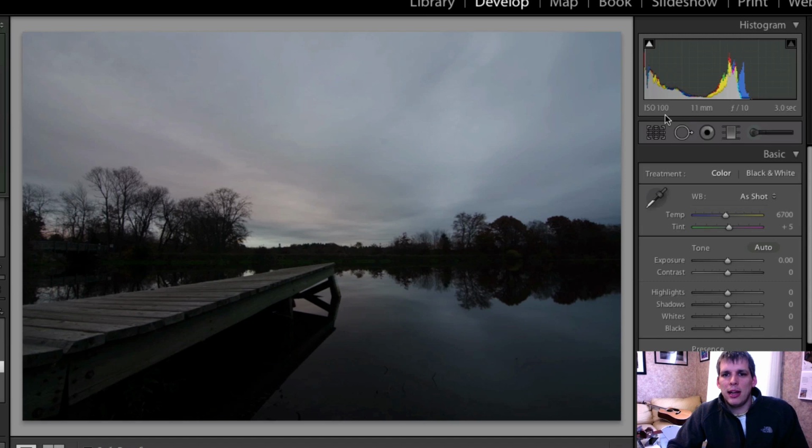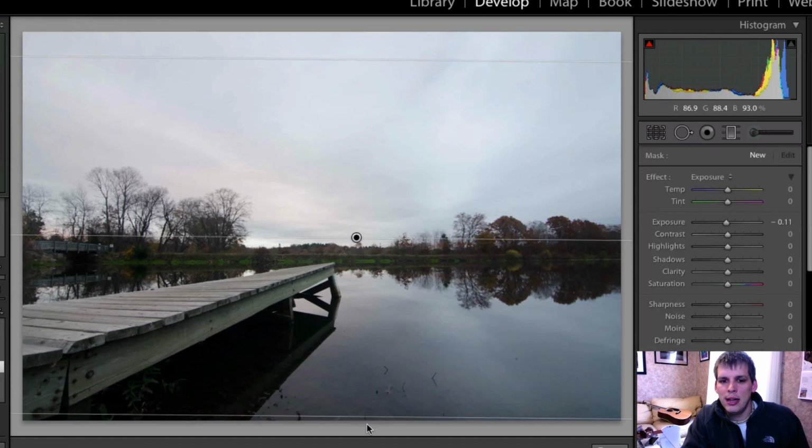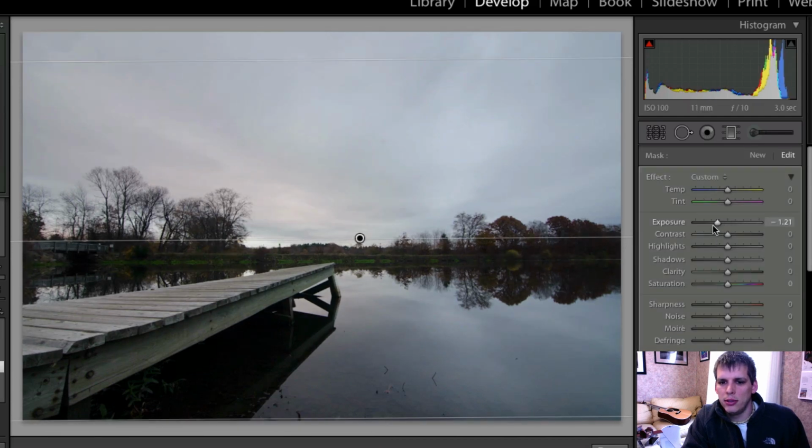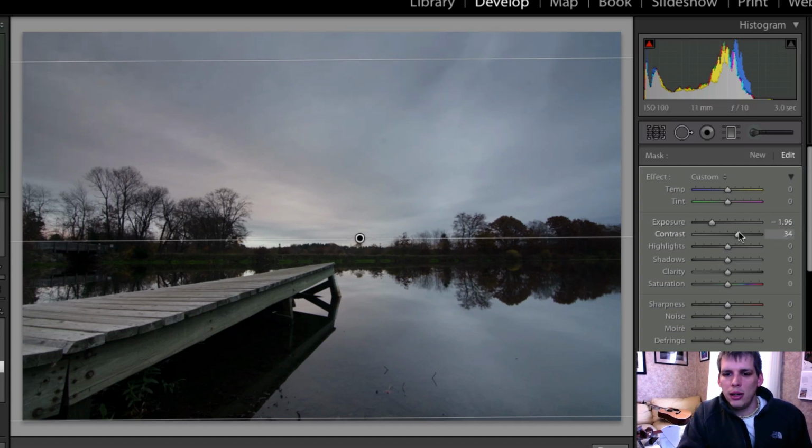But in Lightroom, you don't have access to multiple layers. You can't do layer masks in the same sense that you can in Photoshop. So we can't really do that, but what we can do, as I did in the previous video, is go through and fix the image as best you can. A lot of what I do in general is drop the exposure of an area using the graduated filter, like I'm doing right now, add contrast to a specific area, or change the white balance using an adjustment brush.